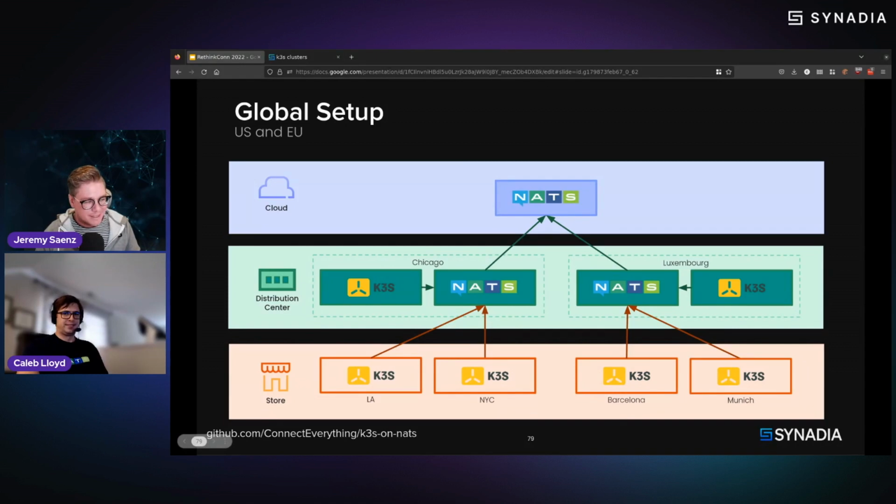Thanks so much, Caleb. Yeah, this is so cool, and it's a use case that we want to continue to try to solve for more in the future with better tooling and everything like that. We think NATS is a really good fit for being able to do this fleet management use case, being able to solve how do we do multiple distribution centers or multiple Kubernetes clusters and K3s and Kine and NATS. It feels like there's a lot of opportunity there, and it's cool to see that it can be modeled today. And I can't wait to see what we can find in the future as we continue to develop these tools.